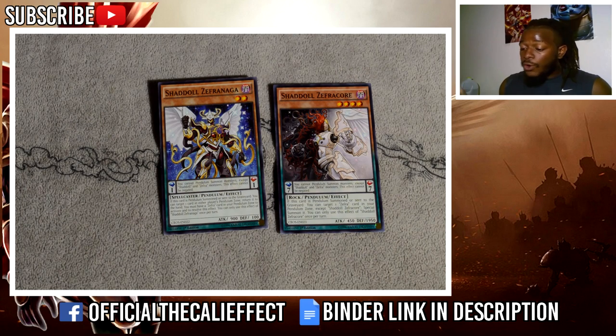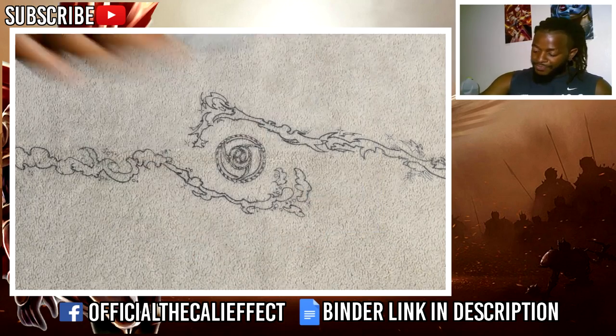What Shadow Zefra Core does is if this card is pendulum summoned or sent to the graveyard, you can target one Zefra card in your pendulum zone, except Shadow Zefra Core, and special summon it. You can only use the effect of Shadow Zefra Core once per turn. We almost wish that Zefra Naga was a level 4. It would make it a lot easier, seeing that most of the Zefra monsters are level 4 or level 3. Level 2 definitely does hurt it, but again, they are monsters with Zefra in the name, and you can do so many crazy things with these cards.